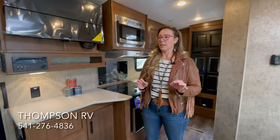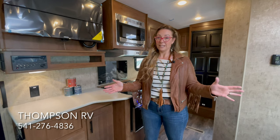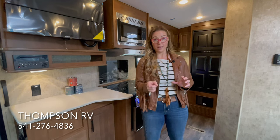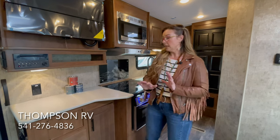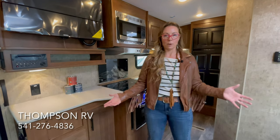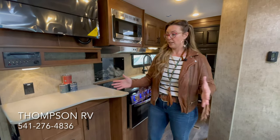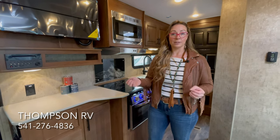So if you want something that you can get into any spot, again, 24 feet tip to tip, you can get this anywhere. And they've been really innovative with the floor plan design, including a wall bed, which is really cool. I mean, you get 10 feet of counter space in a 19 foot trailer. How is that possible? A huge bathroom, which I'll show you. I'm going to show you how to use the wall bed. We'll show you how everything is accessible with the slide outs in. Then I'll take you on a quick walk around of the outside.